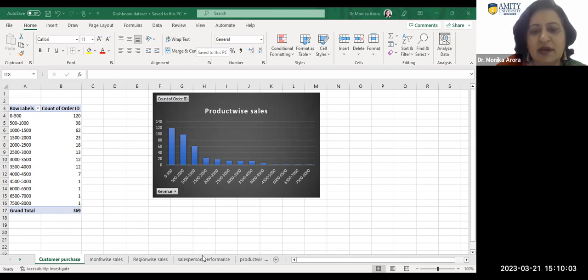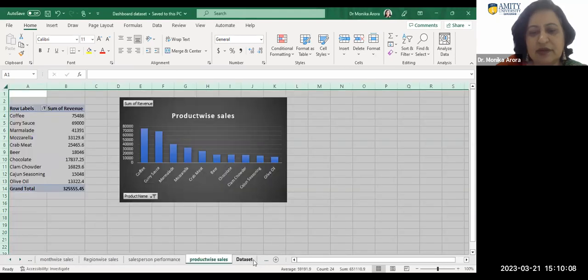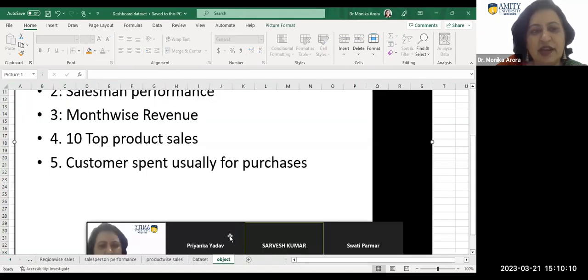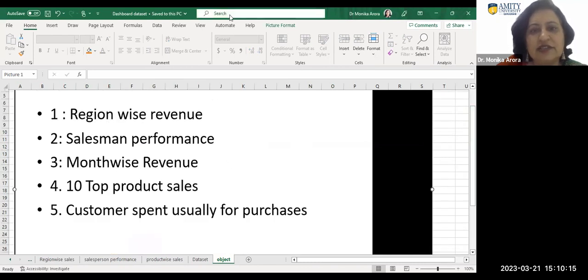Based on the objectives which we have seen from the data, we have created different charts: region-wise revenue, salesman's performance, month-wise revenue, product sales, and the customer spend for purchases. So now we can easily start making our dashboard.